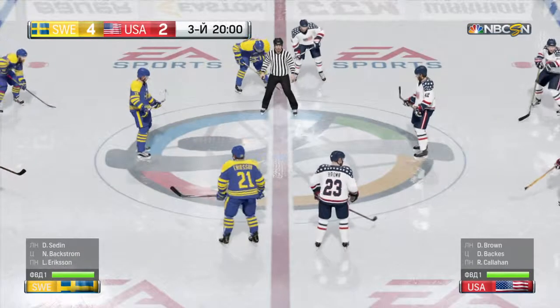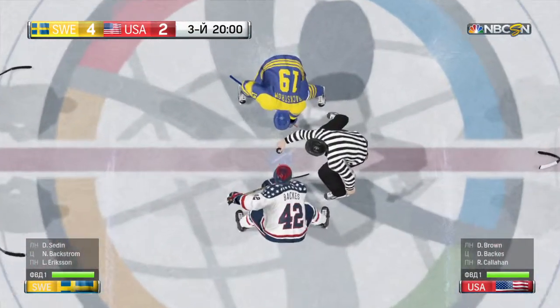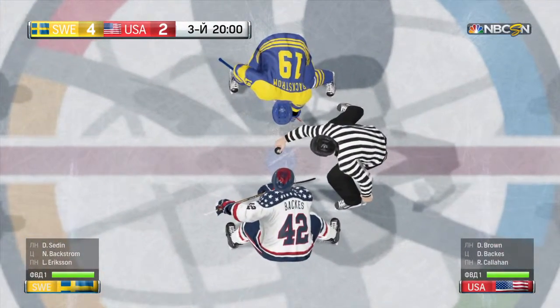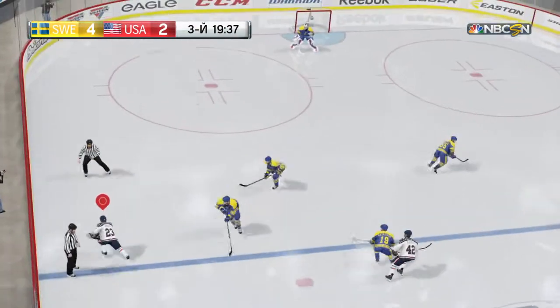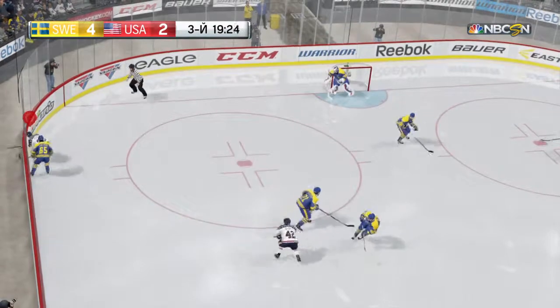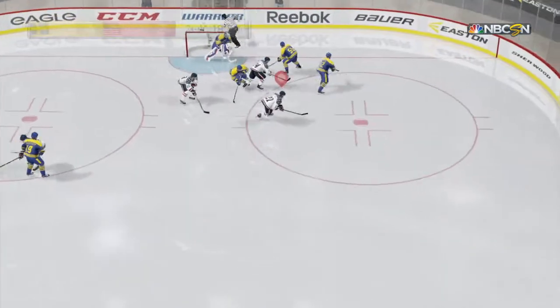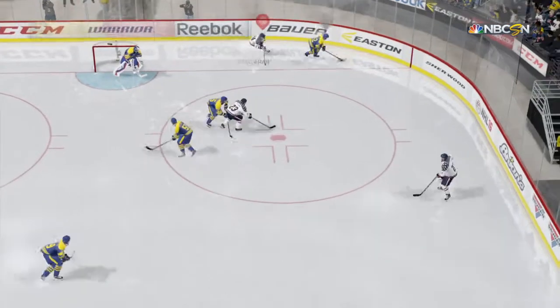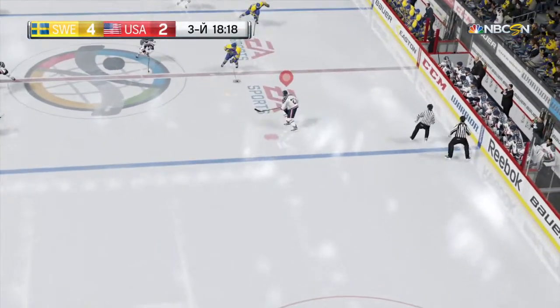40 minutes down, at least 20 minutes to go. What are your thoughts so far? The American squad going into this third period has to start converting some of those chances they've had. The time of possession has been in their favor but they're still down. Carried to the corner by Brown, good defensive play with the stick. Dropped back further, trying to go to Backstrom, moves it to the shadow of the boards.